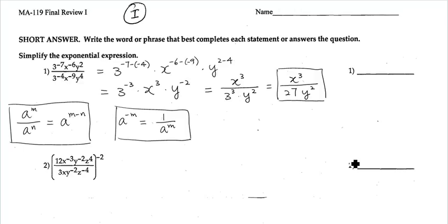Now, we have gone over 2 exponential rules, the properties. And the next one is more likely what you will see, because if you see the first one, then you should be very happy, because it's so simple. It's more likely something like number 2. So let's take a look at number 2.